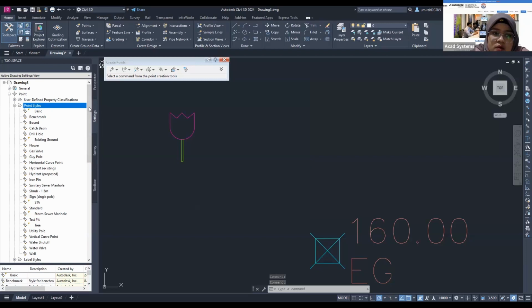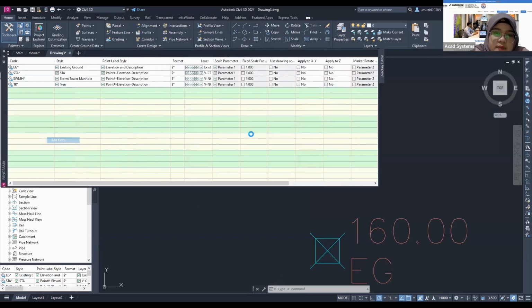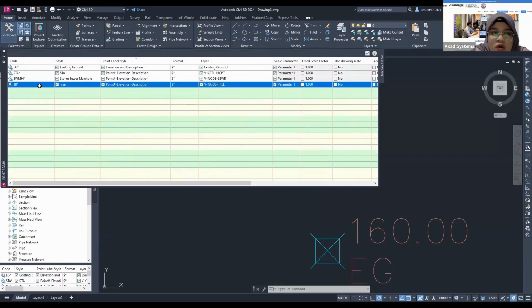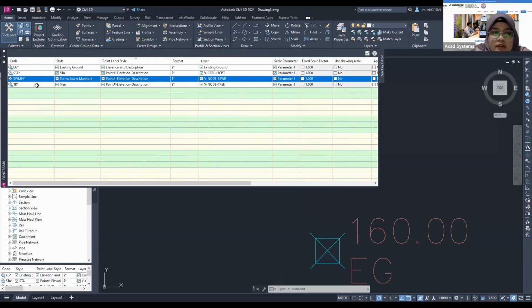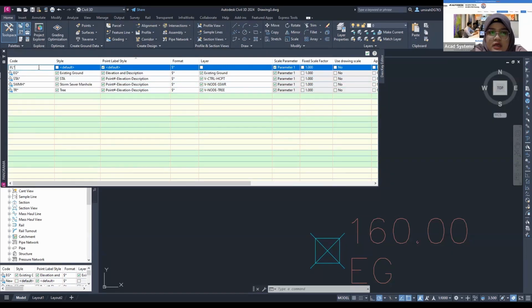Okay, now I go back to the description keys. Okay, edit keys. Then I add one more for the flower description keys. Okay, click any of the code here. Click on new. And then change the code. This one will be FL star. Okay, don't forget to add the star beside the code.